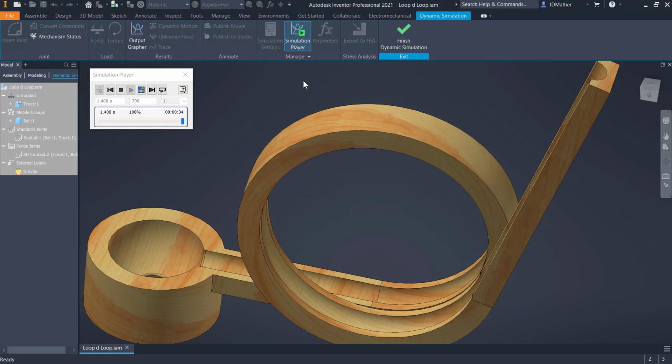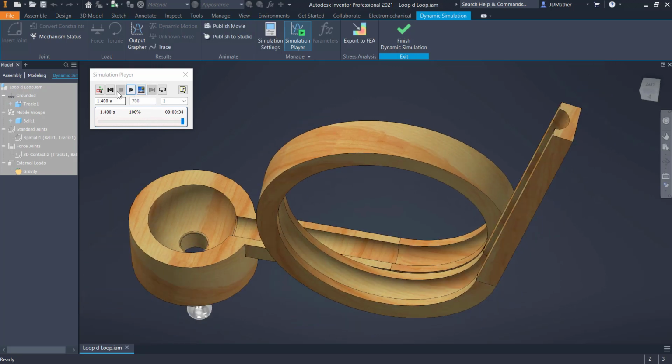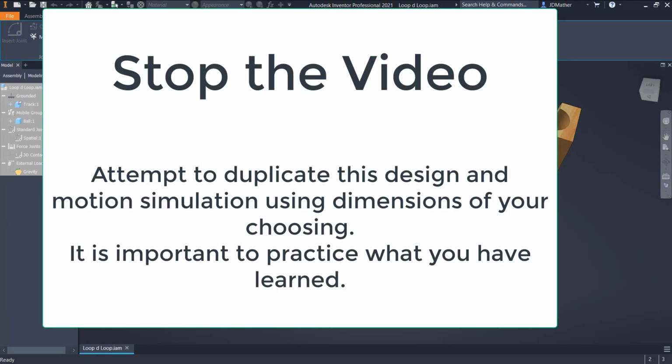So we might be interested in that motion of the object. Stop the video. Attempt to duplicate this design and the motion simulation using dimensions of your choosing.